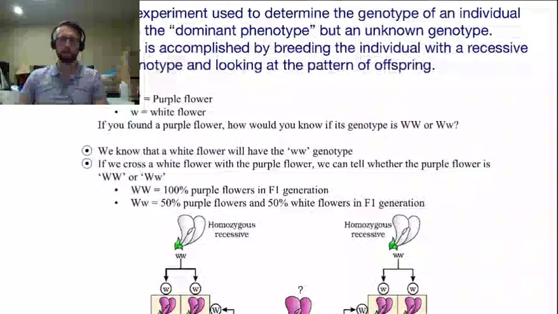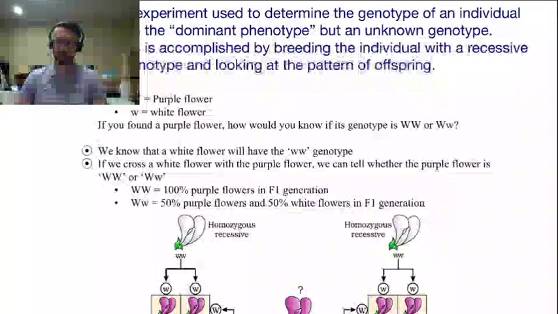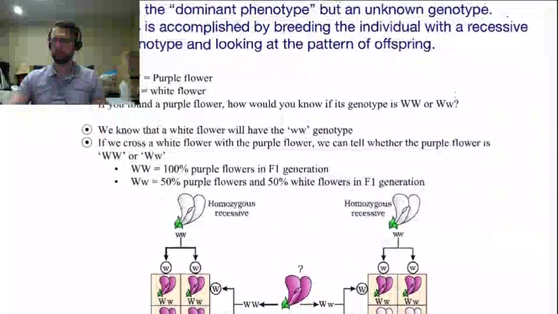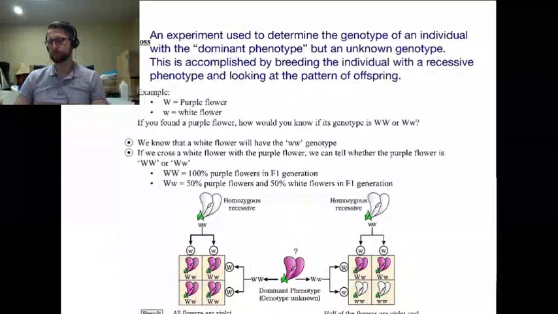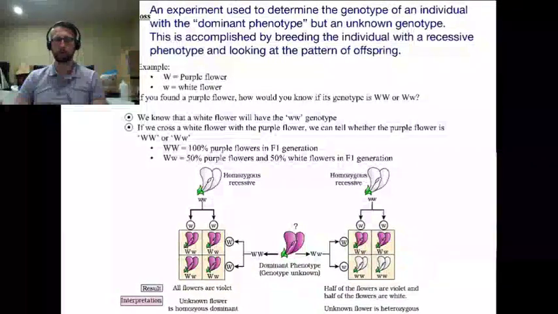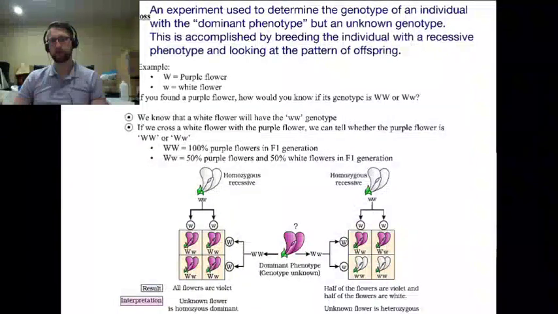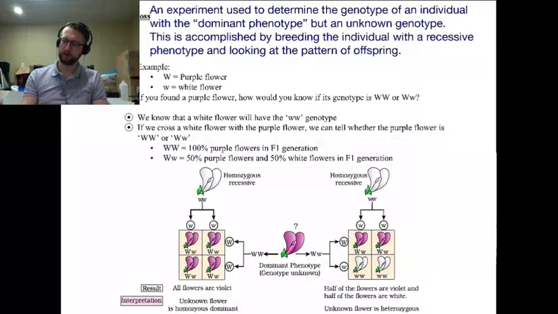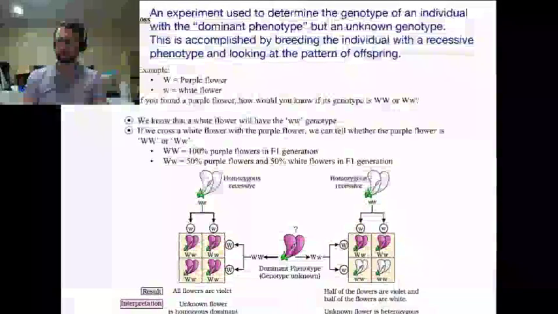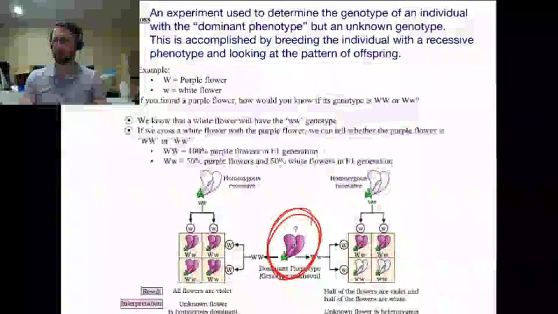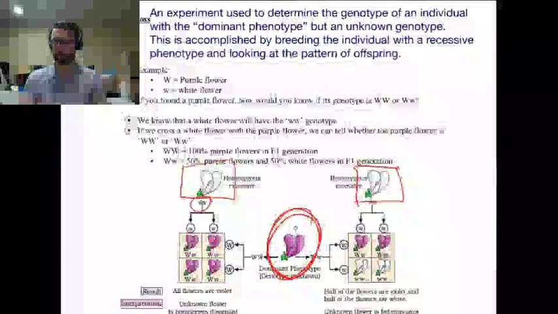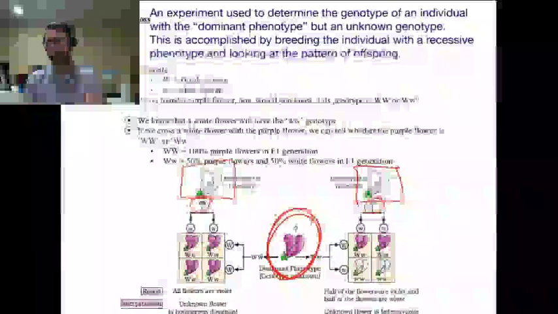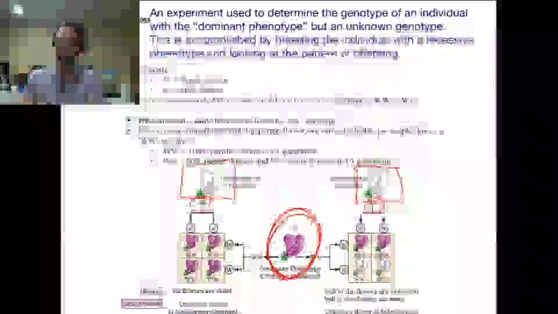If you were given a flower and you did not know if it was the dominant or the recessive phenotype, so for example, a purple flower here is the example that we're given. Because of the way that complete dominance works, this purple flower may be the result of a homozygous dominant genotype or of a heterozygous genotype. And so, if you breed this target flower with the recessive phenotype, which has a known genotype, then there are two possible results that will happen in the crossing.